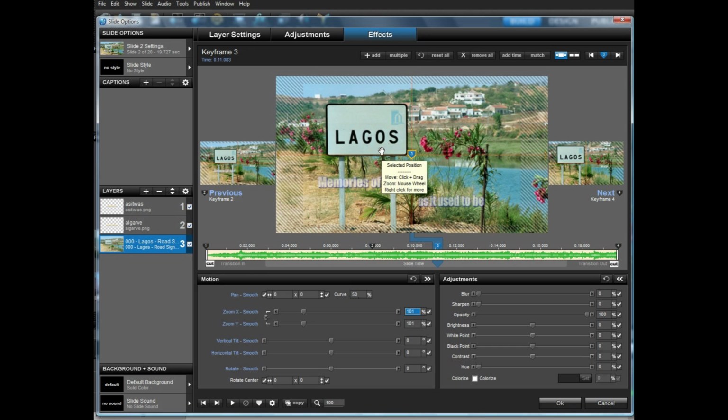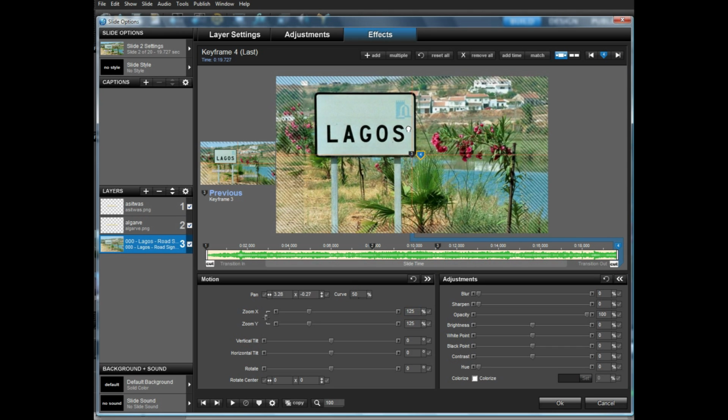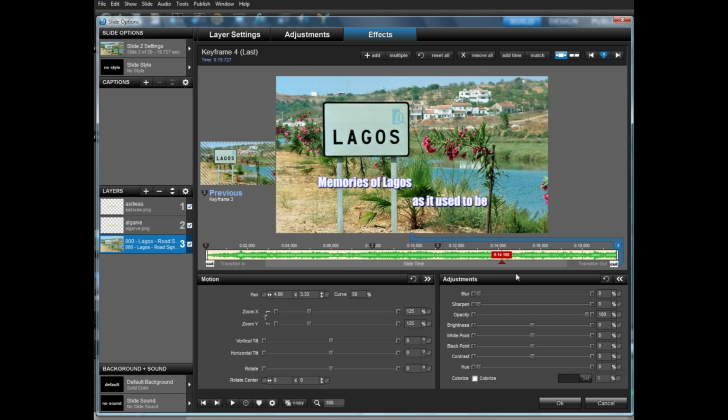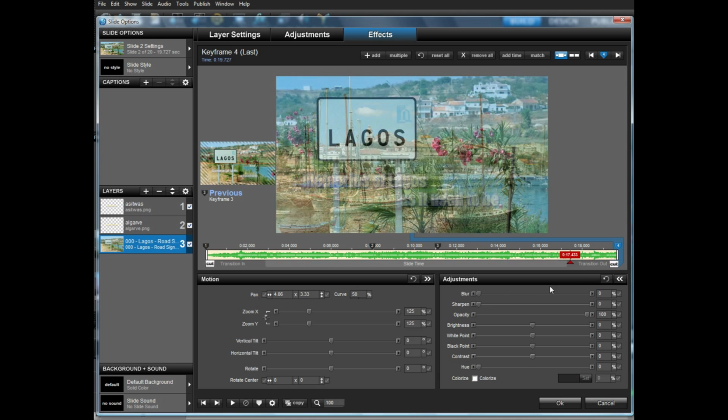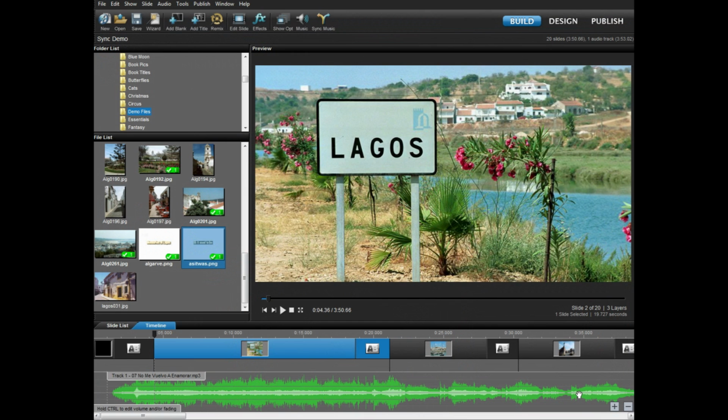Okay, it's there. I'll now go to the next keyframe and move the picture so that the same position, the top of the G, is on my finger. It's a little trick that I use. So when I now zoom that, it'll zoom in on the sign rather than on the center of the screen. Okay, that seemed to work.